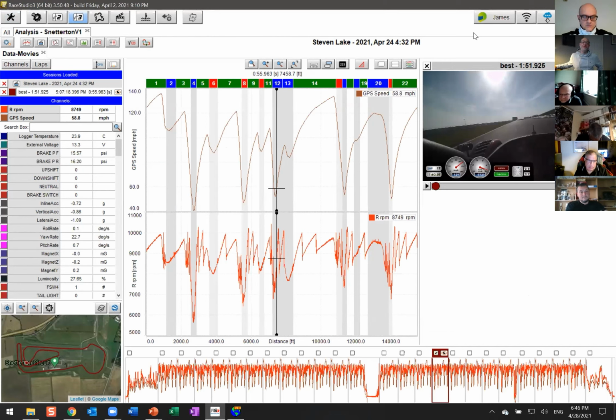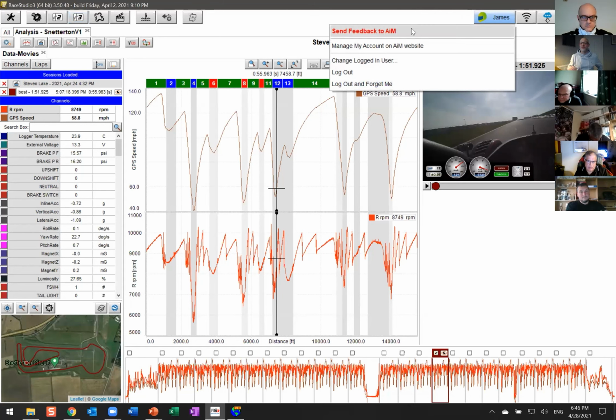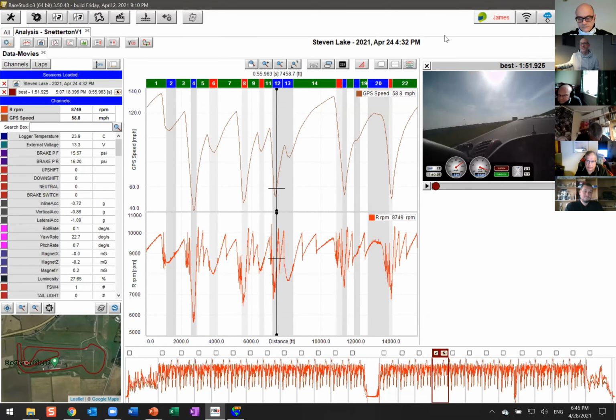If it happens to you as you're going through this, if you click on this little button here, you have this opportunity of sending the feedback to AIM. This is one of the reasons that we get that sort of login experience. It sends the bug, or the scenario that you were doing, straight through to Emiliano and to the software folks so that they can look at what was happening. And this is why I recommended at the beginning you always download the very latest version that's available, just in case this happens going forward. That's a very nice feature for anyone who's looking to say, look, this just keeps happening and I'd love it to be addressed.